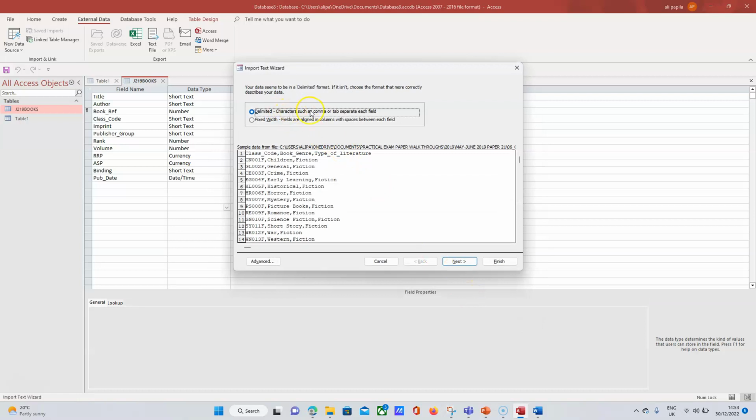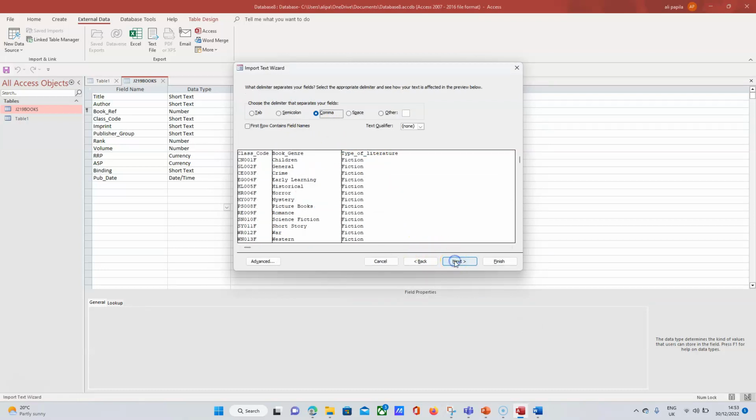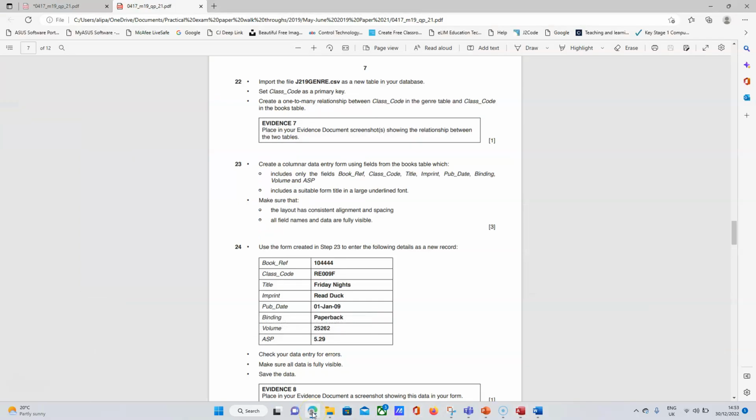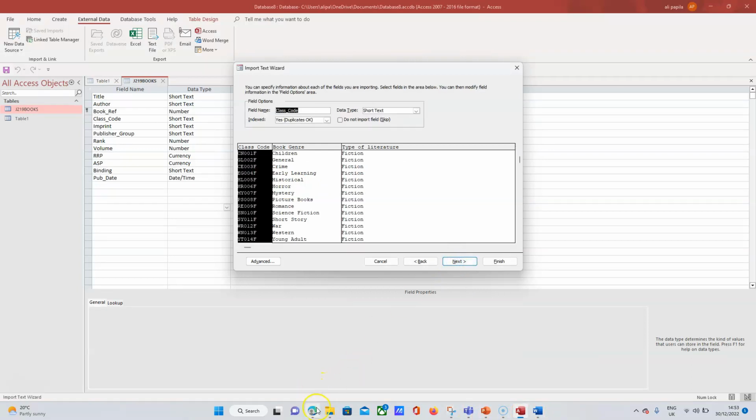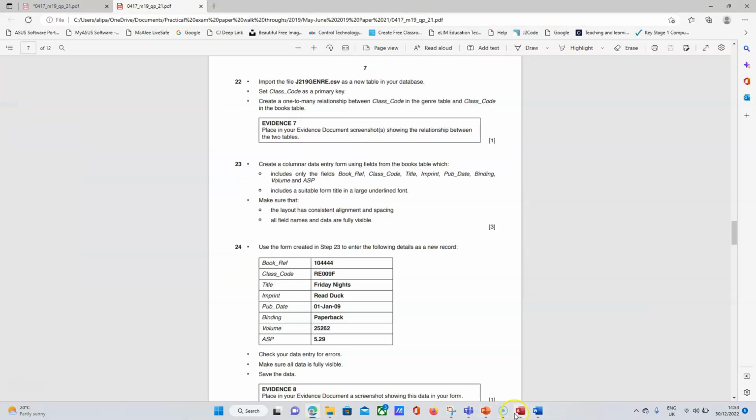Again, you keep it as delimited, and then make sure the first row contains field names selected. And let's see if it's asking us to change any data fields. Not at the moment, no. So we're going to click next and double check the primary key, class code.